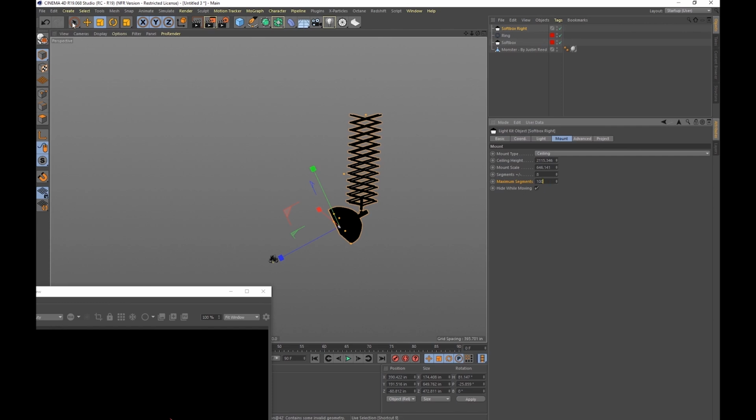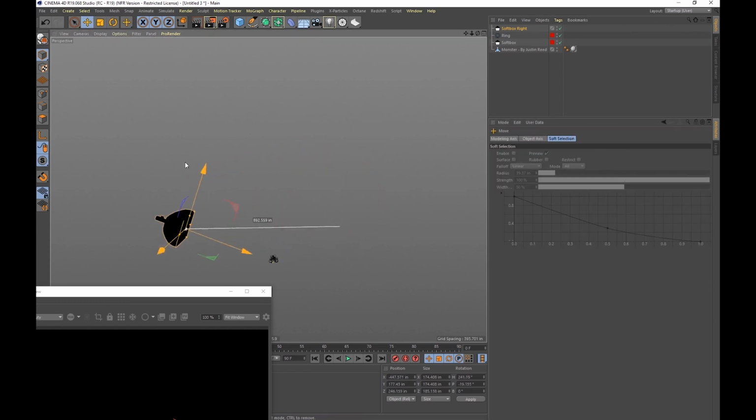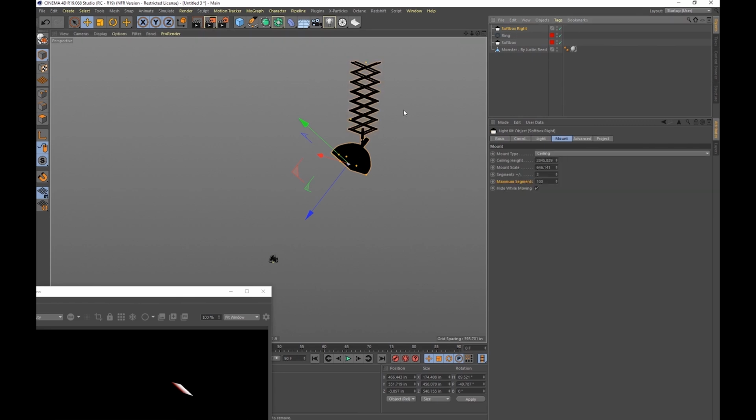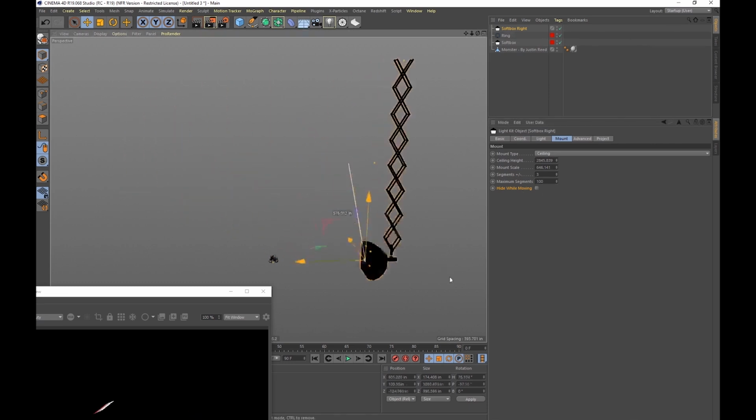You've probably seen that as I'm moving my light around, that mount is disappearing. The stand or the ceiling mount disappears. That's just because we are generating all of this geometry every refresh that you're moving it around, and we didn't want it to slow down if it didn't have to. But let's say you're doing an animation and you want to see those moving around. You can turn off hide while moving, and now you'll see it's automatically moving around.